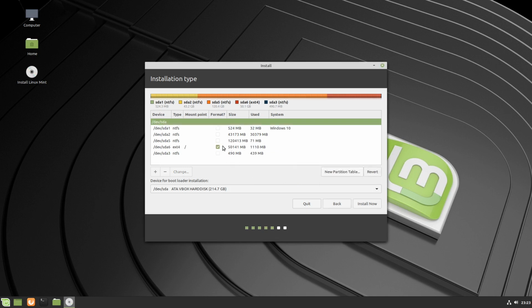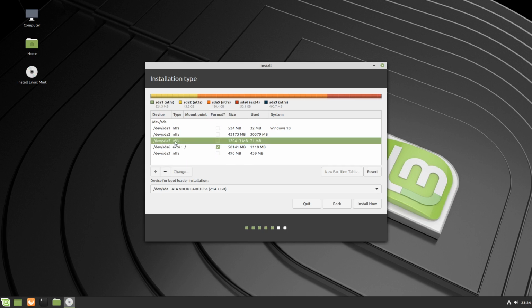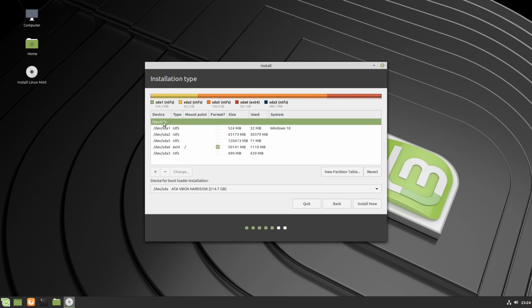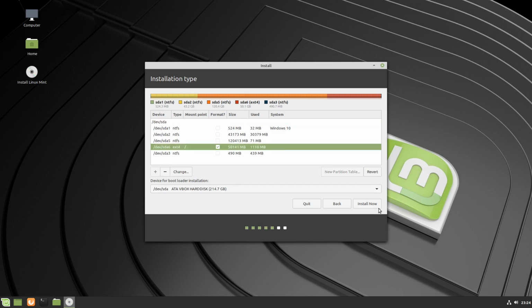You can see the check marks turned up in there for the format. There's no check marks in the others because we certainly don't want to format any of the other partitions at this stage. Even sda5, because we chose NTFS as its file system for the shared partition we're going to use to swap files between the two systems, it's already formatted as NTFS, so we don't need to worry about that. And again, we don't need to worry about a swap partition because Linux will use a swap file within its system. So that's all we need to worry about there. The bootloader is going to go onto sda, which we can see here. That's the top, so that's the root of the actual drive. And that's all we need to be bothered with there, so we can hit install now.